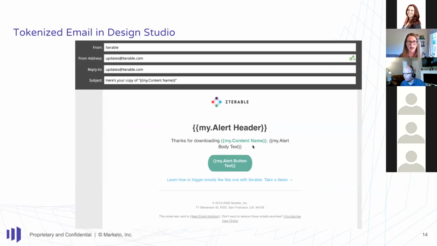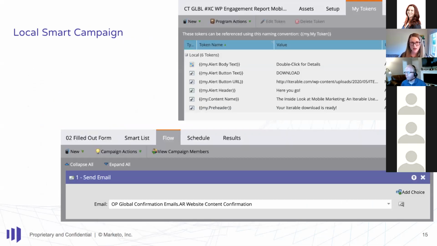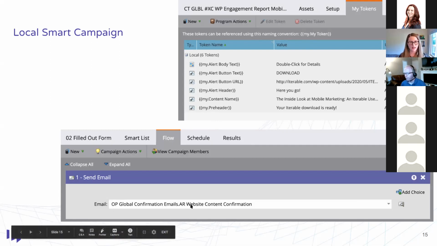So this is exactly how it would probably look if it were tokenized locally, but it's a global email in Design Studio. And then in my Smart Campaign for my engagement report, here are all the tokens that you just saw in the previous email. And then the send email step is just sending that global content confirmation email.